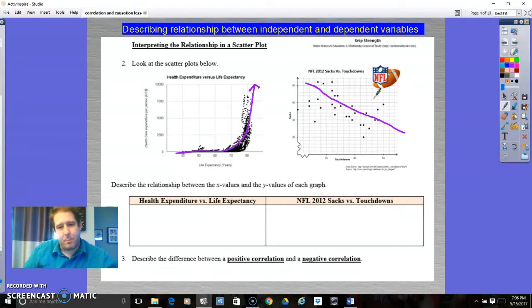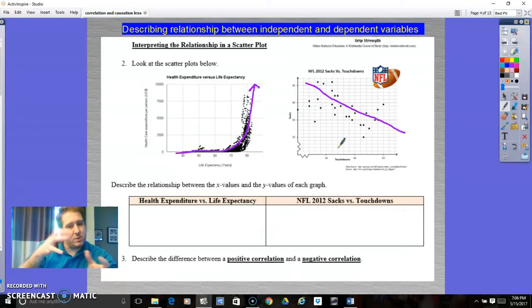You can get a sack on one play, and then in the very next down, they score a touchdown on you on the very next play. Just because you got a sack does not necessarily stop them from getting touchdowns. Normally there is a correlation, and I do agree with that. There is a negative trend. Typically, the more touchdowns you give up, the less sacks you probably got. Or you could say the more sacks you probably got typically means the fewer touchdowns you gave up. There is a correlation. There's just not a direct correlation.